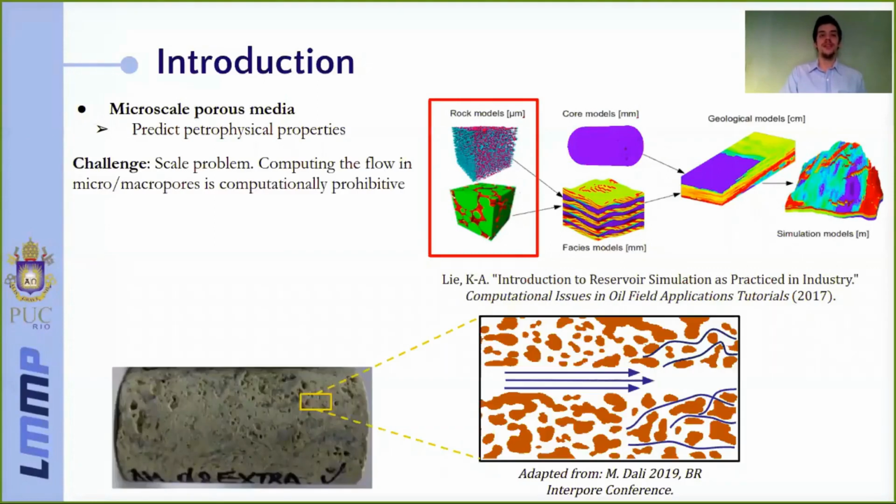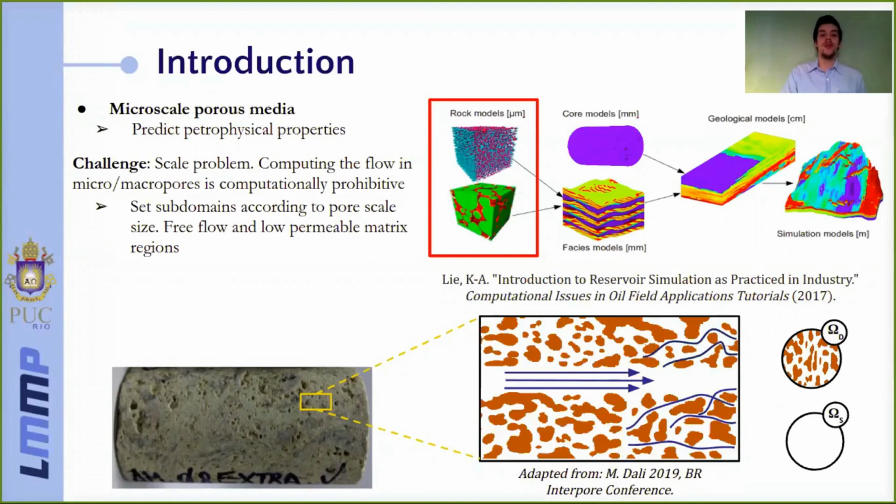As you can see in this illustrative detailed view of a porous rock, the pore space is presented in different scales. Attempts to model the flow in micropores and macropores as free flow regions should lead to prohibitive computational models, since the level of detail needed to compute the flow in such disparate scales should be too extreme.